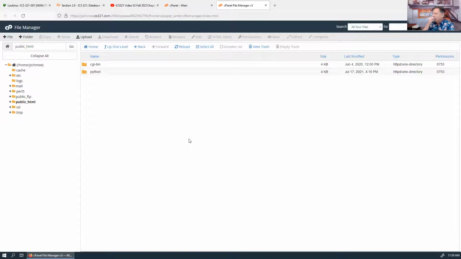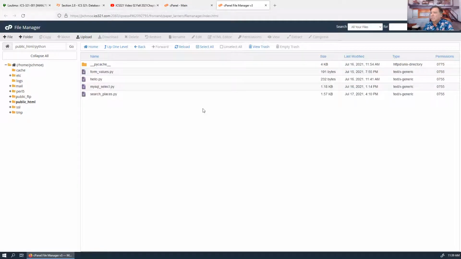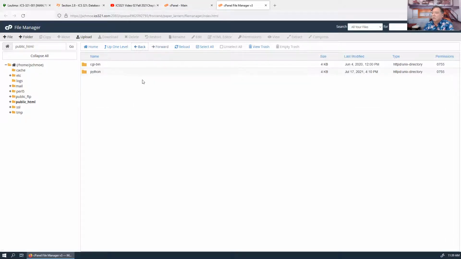There may be a bunch of files here, but I don't have any effect. I think I'm just going to, what is this? Is this very important? Well, anyway, never mind that.